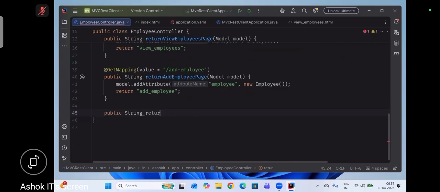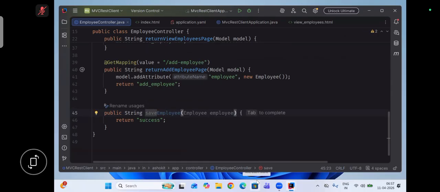After sending this employee in a request body, and once the employee got successfully inserted in the database. So otherwise I will take the method name as save employee. Okay. Now let's see the parameters.